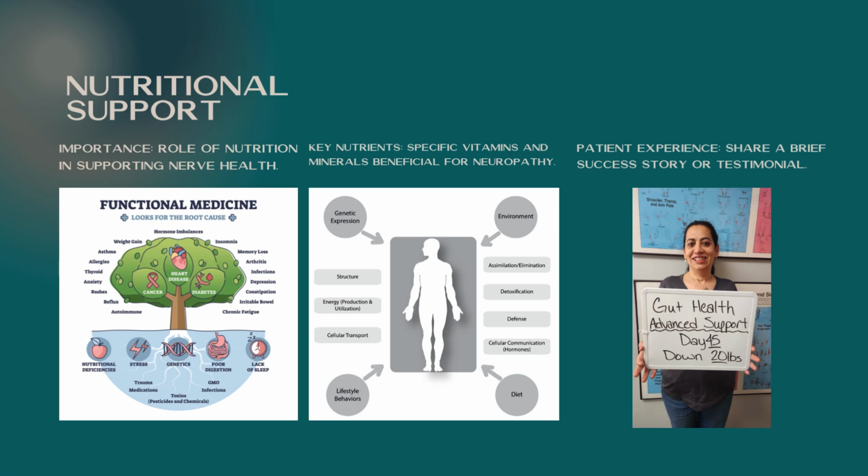Other things that can feed into things: any past traumas that you might have had, medications, GMO stuff, anything that's genetically modified foods, infections that you've had, or toxins, different things that could have been going on here that we can literally get addressed by, again, a detox program, a metabolic program to help clear this stuff out of your system so you can heal and do better. The middle picture here is how functional medicine is going to look at your life, the 7 different areas, as well as the 4 different external factors that can affect your body.